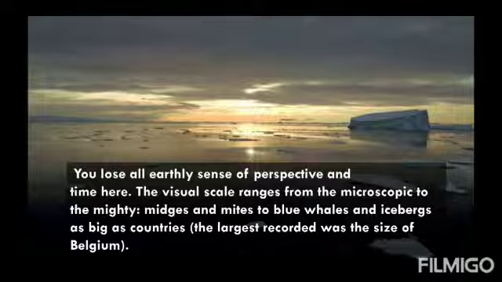The visual scale ranges from the microscopic to the mighty, means very small creatures are there and even the most gigantic creatures are living here. So midges, they are small flies, and mites are also small insects, to blue whales and icebergs as big as countries. So the biggest iceberg recorded was the size of Belgium. So you can imagine. This place is a place full of contrary things. You have the smallest creatures, you have the biggest creatures. So this place just fills you with wonder.